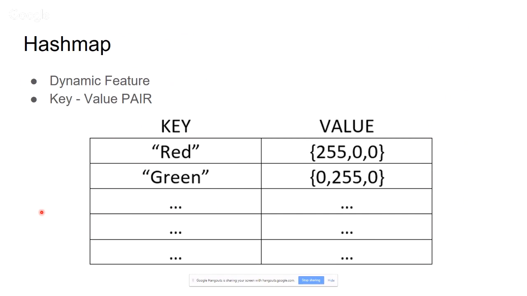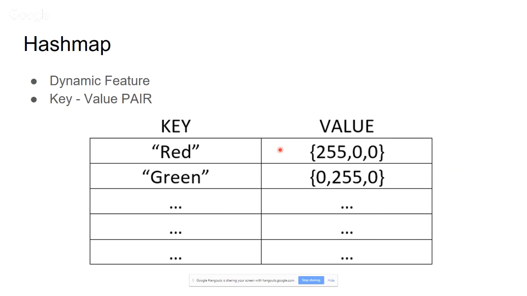Okay, so as I was talking about hash maps, if you want to access the value, you access that value by the key, not by its index. So basically, it's like a dictionary, as I told you before. If I say, give me from the hash map the value that is related to the key red, you're going to retrieve the RGB red color.